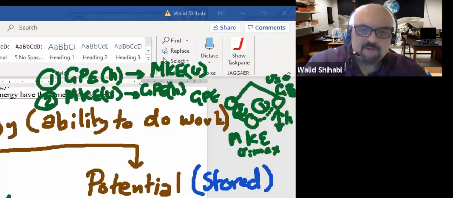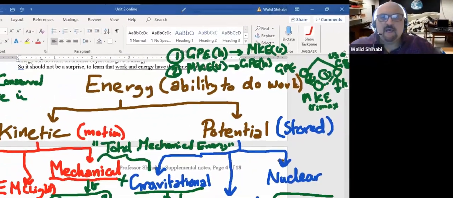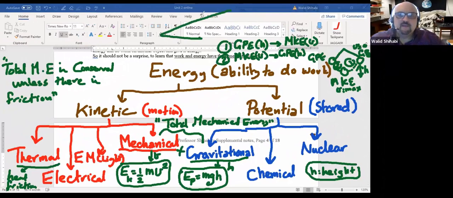The same thing happens for an object, for example, going down an incline. The same thing will happen when you release it. Suppose you have an incline, and you release an object down it, and then you have another incline here. Assume this object will go down and then rise up the other incline. Initially, while you are holding the object up, it has height, so it has gravitational potential energy. When you release it, the height will turn into speed.